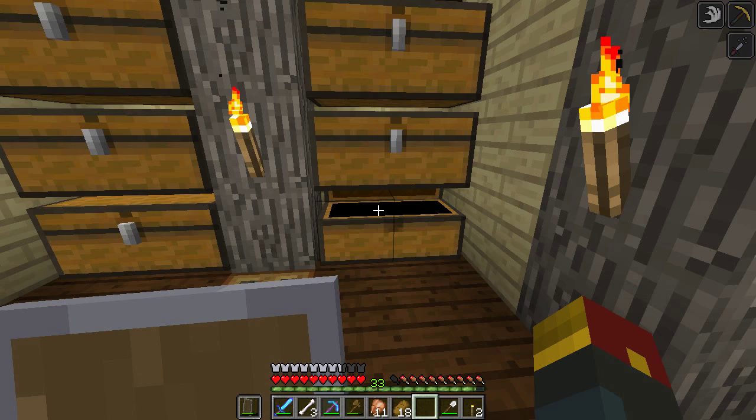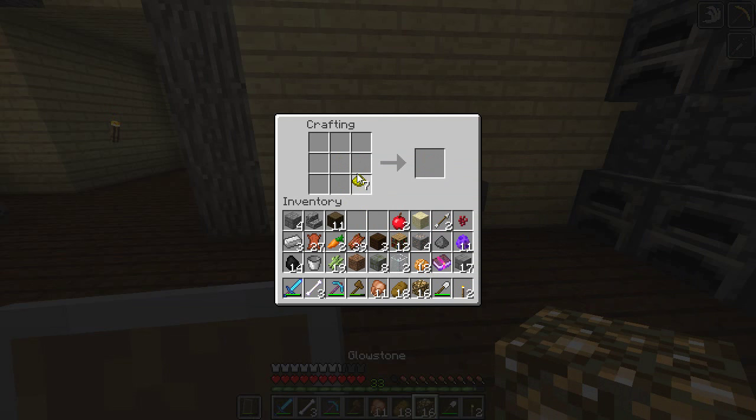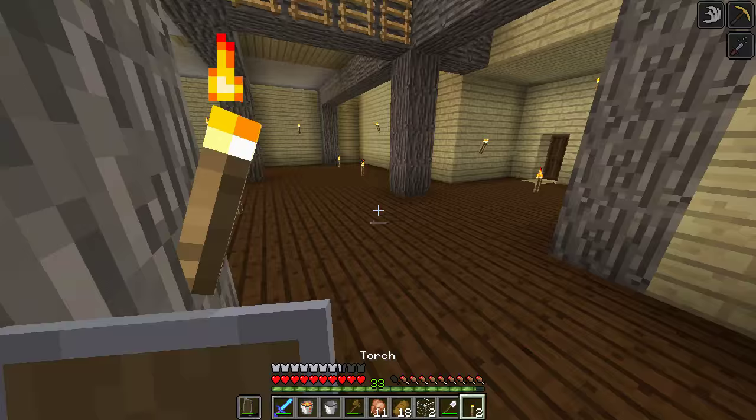Okay, let's set up the shrine for now. So the shrine works as follows. We need to get 17 glowstone. Done. 12 bookshelves. We need a bucket, and we need water in that bucket. I'll use this bucket just for now and replace the lava.